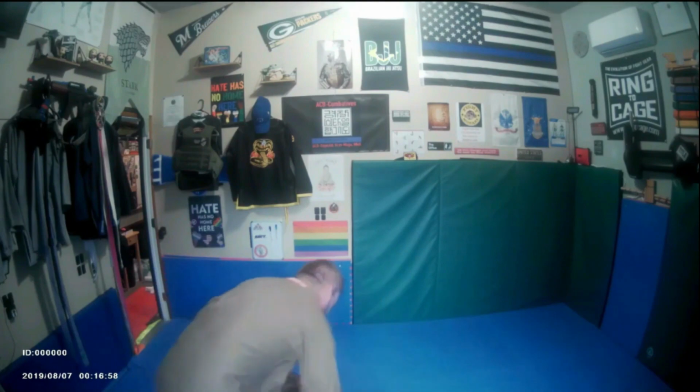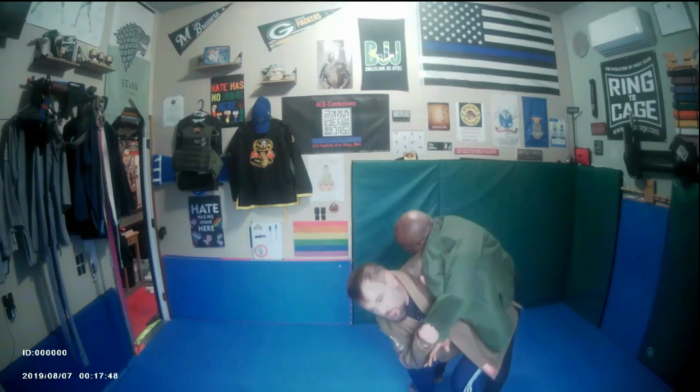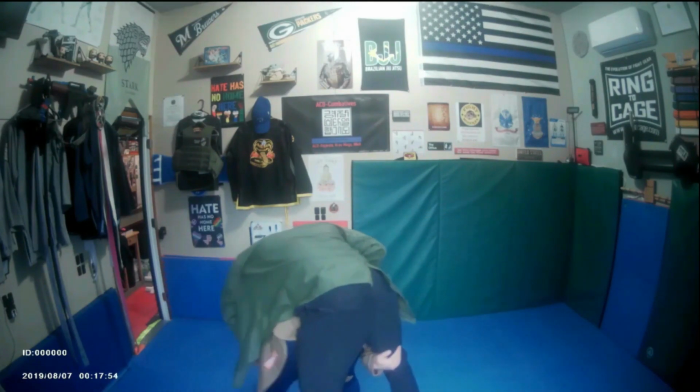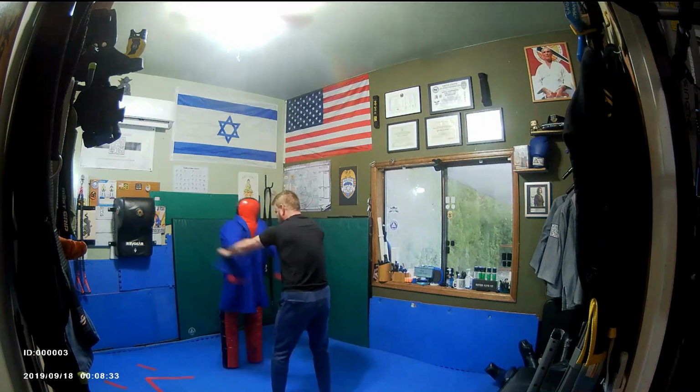Here I am demonstrating sleeve grips, and I'm being gentle because Aiken hasn't done a lot of ukemi, not a lot of falling and rolling, which is a hugely important thing to learn. Here I am saying you can load the individual up and carry them, and you should be able to do that without any problem if you're doing the throw correctly.